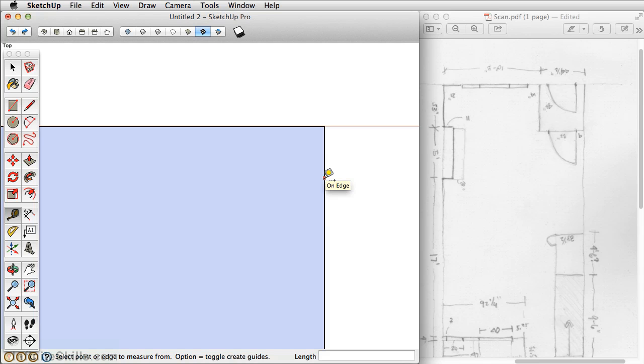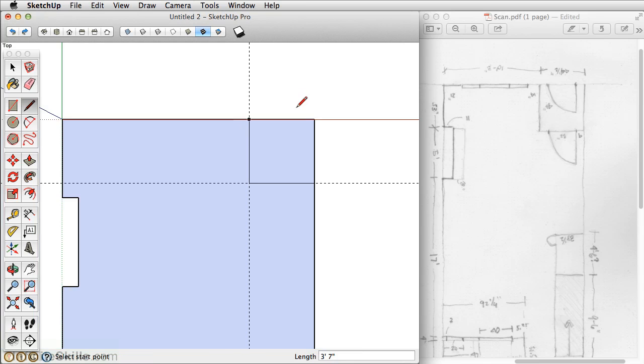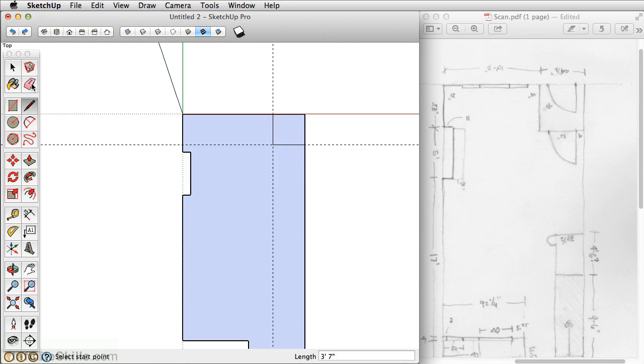So I want to create a vertical line from this guide point. I'm going to create that out 44.5 inches. I want to create another one from here. I'm going to create that down 43 inches. Now I'll take the line tool and draw from this point here. I'm going to draw over 4 inches, and then 32 for our door, and then 8.5 for the rest of the width of this wall. I can go up here to close that off. Now guides, you can erase them. Just take the eraser and erase them just by clicking on them.